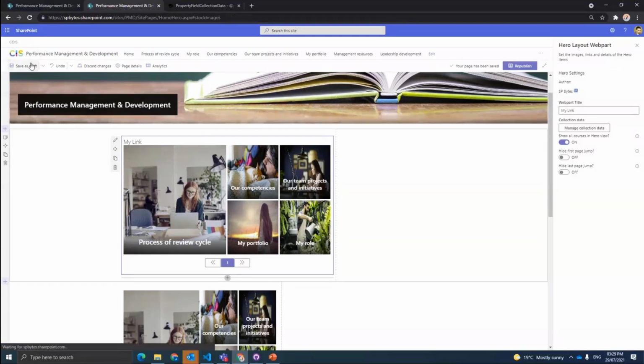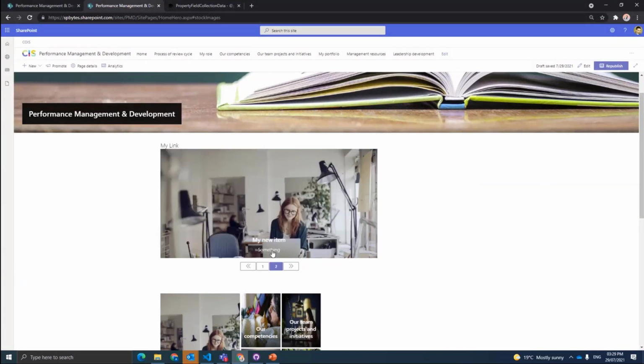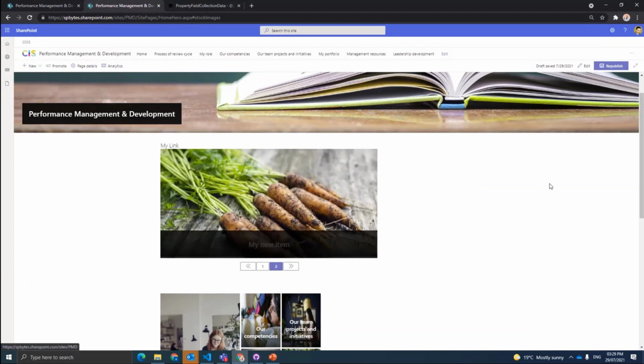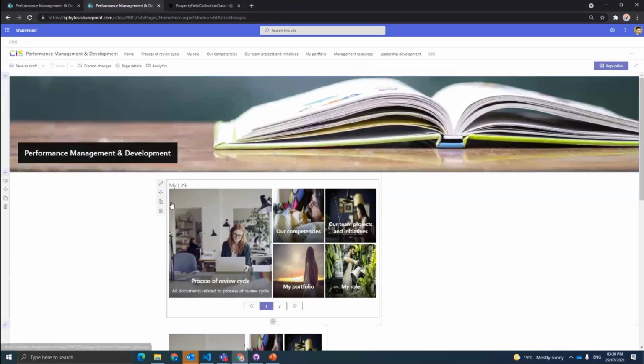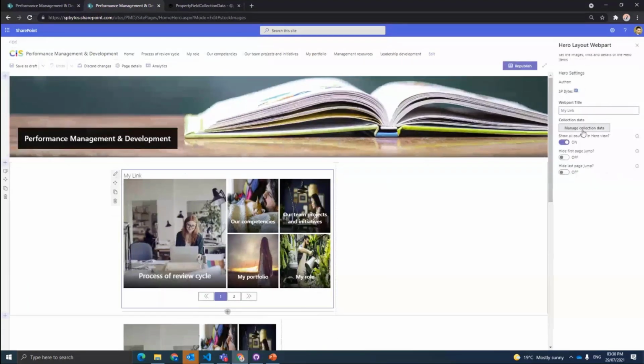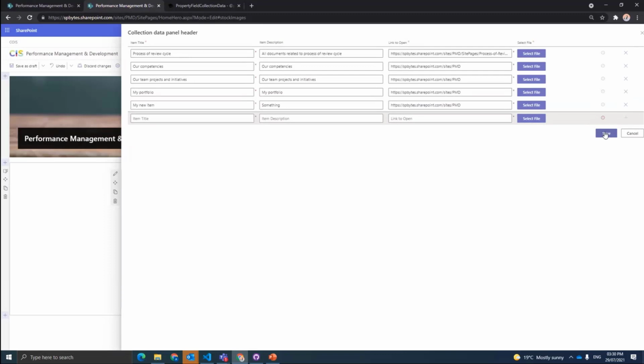And then if I save this, we should then have this show up as now. That's now got my new image that I added in there a second ago inside there as well. You can remove them quite easily. So if I didn't want the My Role one, I could just get rid of that.